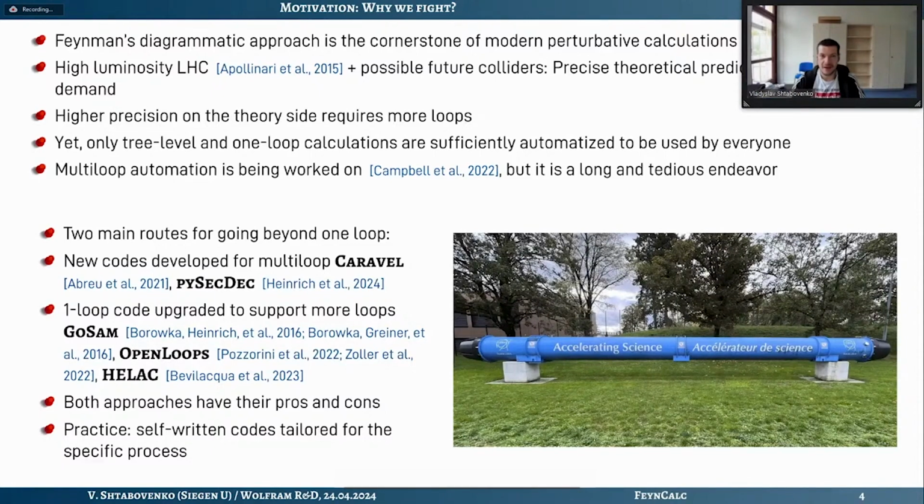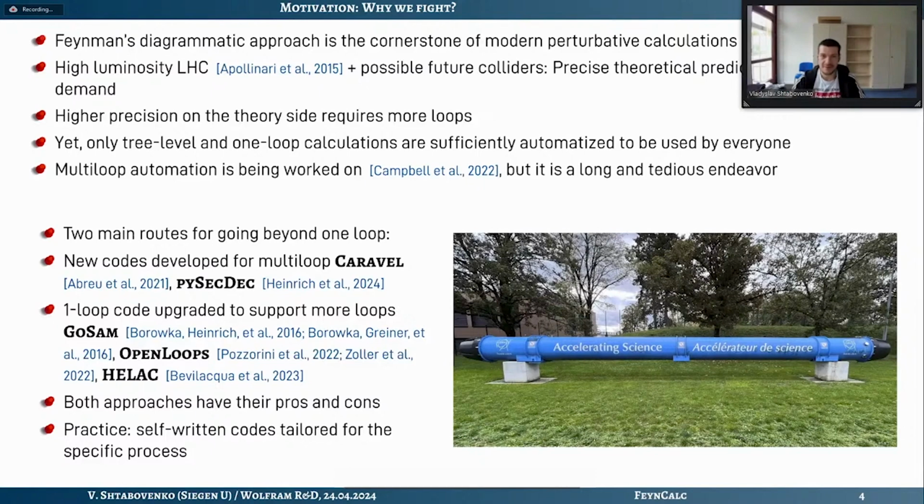processes. And since we know that the LHC, the Large Hadron Collider at CERN, is going to be upgraded to the so-called high luminosity LHC, meaning that many more collisions will take place and much more data will be collected, and also there are some future colliders possibly in the pipeline, it's also clear that the experimental precision is going to improve in the coming years. And if the experimentalists are able to shrink their errors, then theory necessarily has to keep up. So precise theoretical predictions are also necessary.